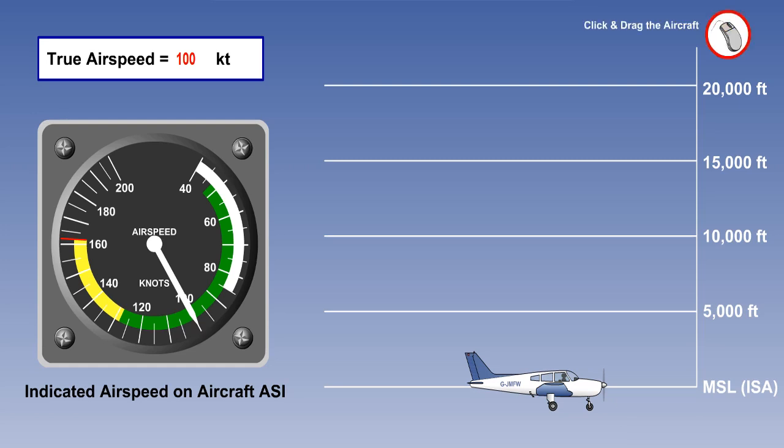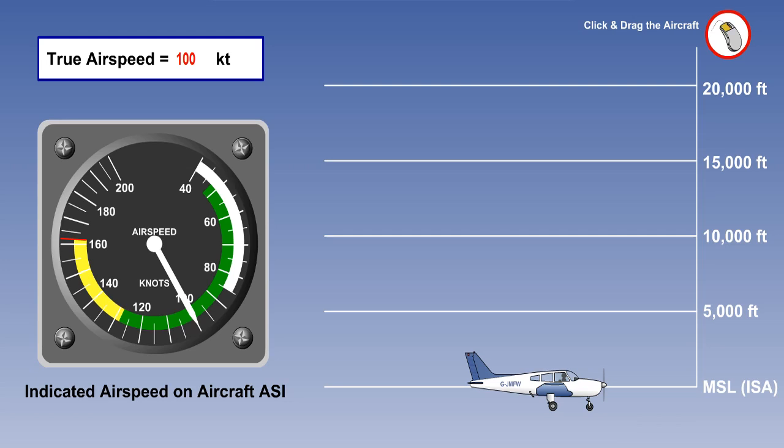If we think about it, if the air is less dense, the airspeed required to produce the same dynamic pressure will have to be greater. Remember, the ASI is actually sensing dynamic pressure, which has been represented on the dial of the ASI as airspeed. Therefore, the ASI can only indicate the true airspeed, or TAS, at the density for which the instrument is calibrated. No allowance can be made in the calibration for the change in air density, which occurs with change in altitude.